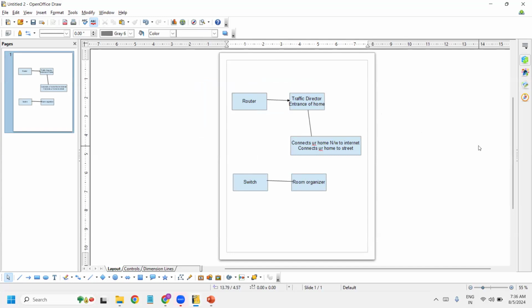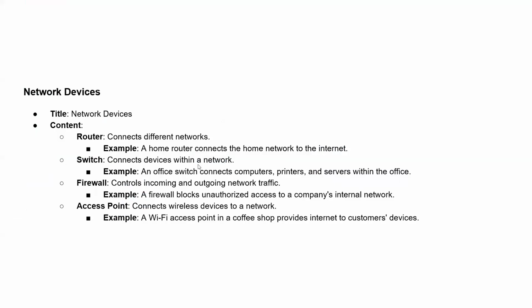So when I say deviation, without going to other devices. So now you understand what is the functionality of switch. It connects all the devices and it ensures the data sent to proper device. Okay. And the next one is, like you can see here, an office switch connects all the devices, computers, printers, servers within the office. And the next one is firewall.